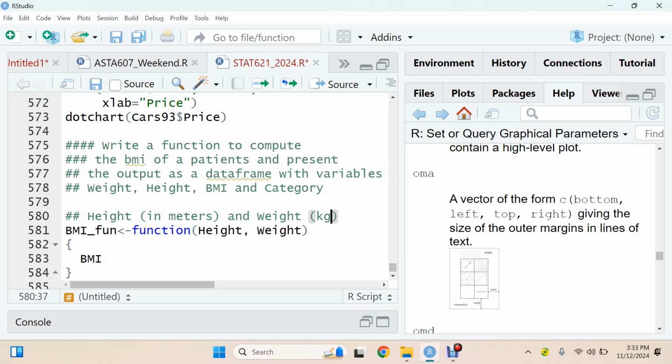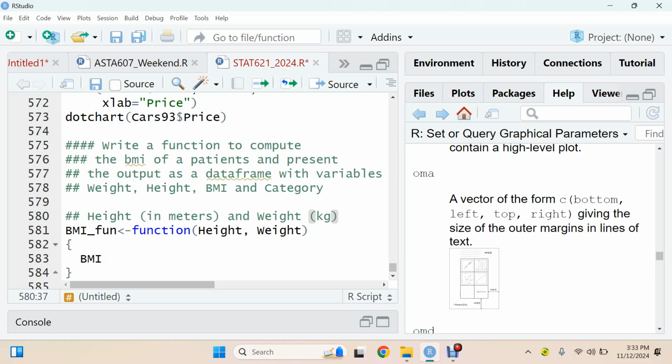In some cases, you can input a question, like, is this thing in kilograms? If you press yes, then you enter, and it can now go on. And so R can be very interactive. As I said, it can operate like any software that has a user interface.